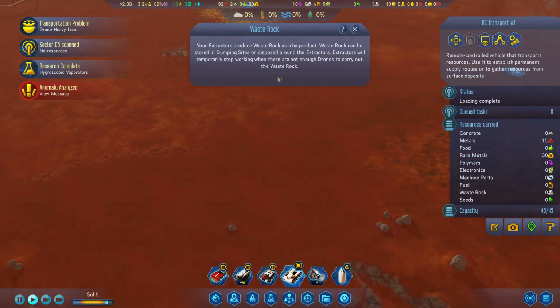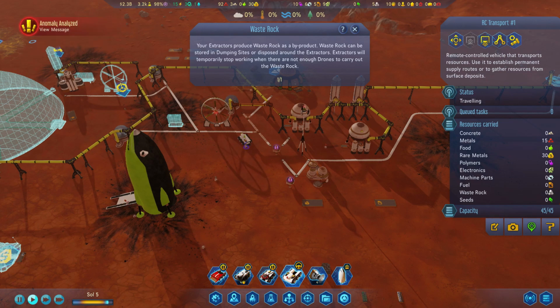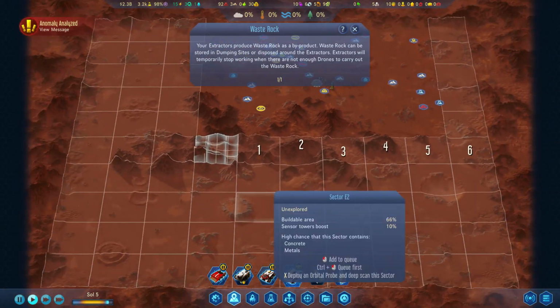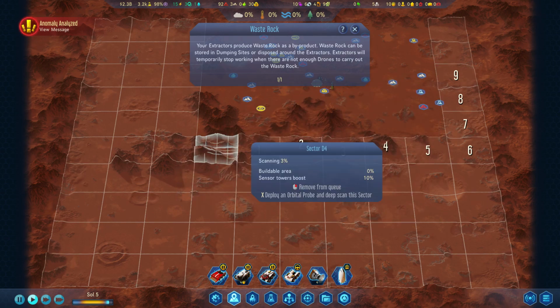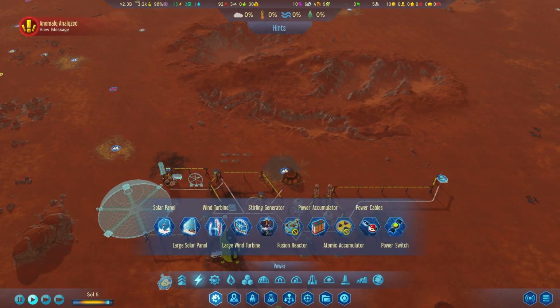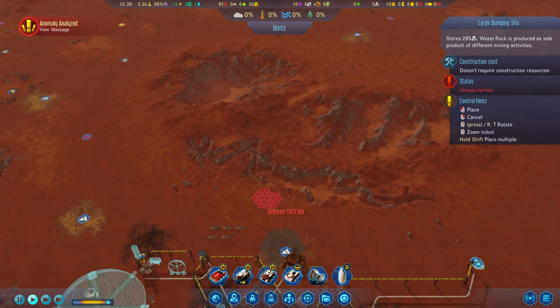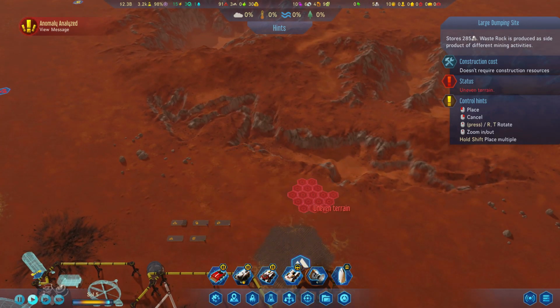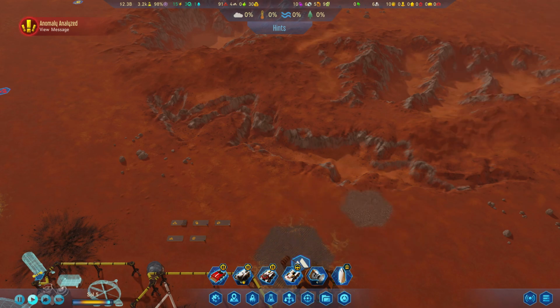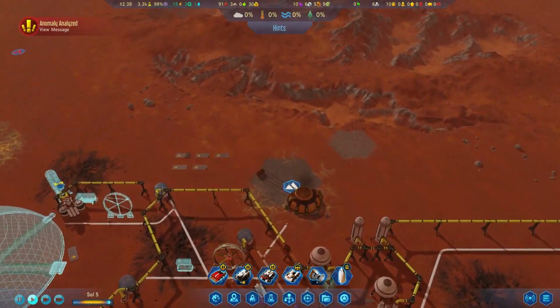It would appear that our truck is now full. Let's get him back here, and he can offload rare metals there. We need to keep an eye on our scanning. We want to keep that going as much as possible. We need a waste rock dump, which we're going to put here. Later on in the game, this waste rock will be able to be utilised for the terraforming process, so we don't want to have it too far away.